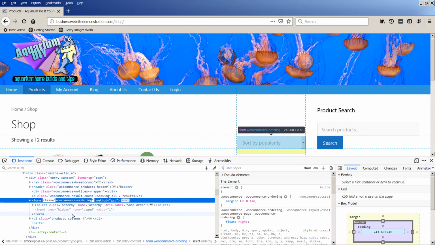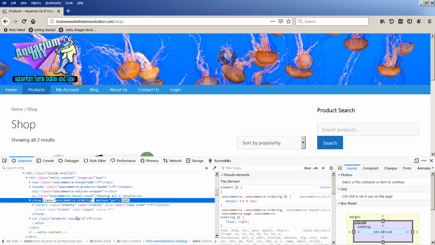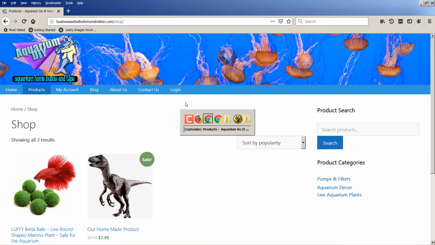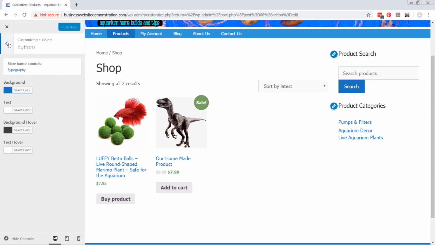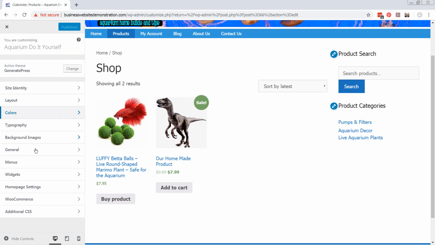Now what I did was I double clicked on it and then copied it, Control C, or you can right click and copy. Then I'm going to go back into here, scroll back and go down to where it says additional CSS.